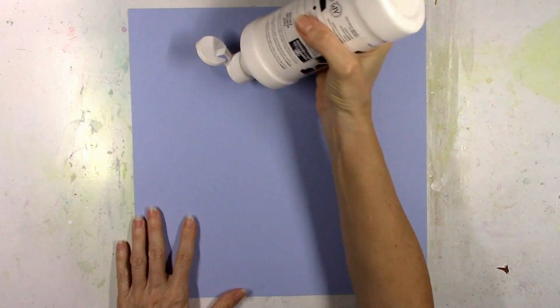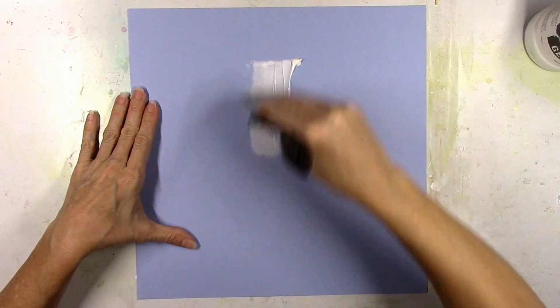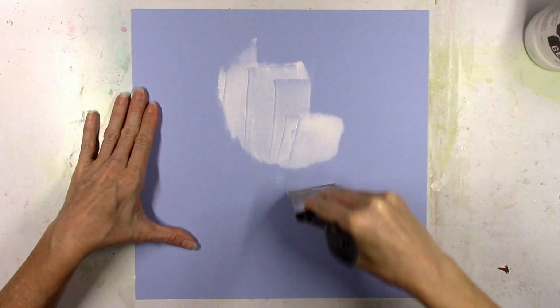I cut it once on white cardstock and then once on one of the exclusive pattern papers. And I'm going to put the white one on top and do some stuff to that later.